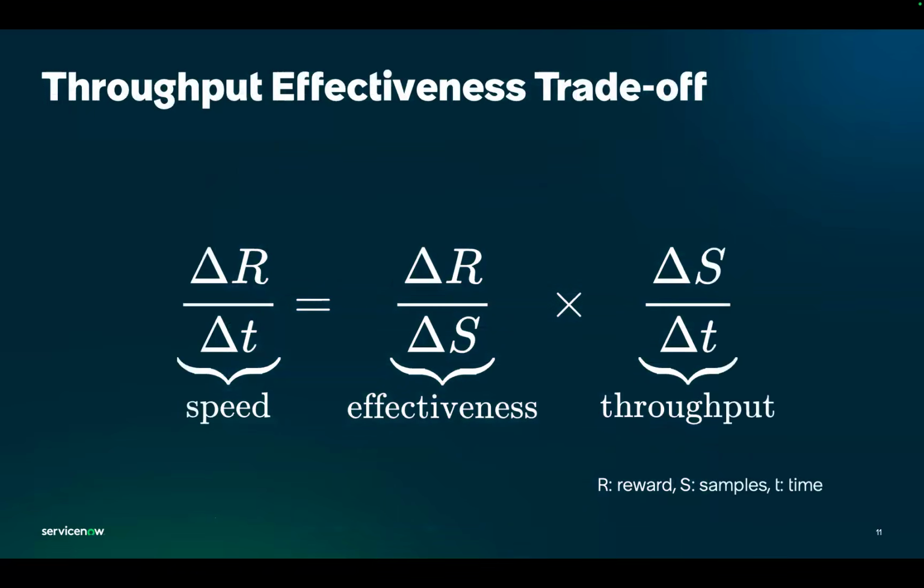So there's some kind of trade-off, right? On the rightmost, you have throughput: how many samples can you get per second? So you want this to be high, but you also have effectiveness, this idea of off policy: samples that are off policy are a bit less valuable than the on policy ones. And you want to maximize both. You want good throughput, but you want good samples, and that's going to give you good speed. Here the speed is the amount of reward you can improve your policy by per amount of time, right? Effectiveness is how much reward you can get per amount of samples. And throughput is, of course, the number of samples you can get in the amount of time.